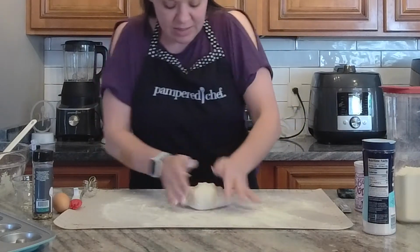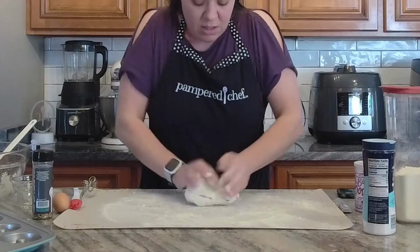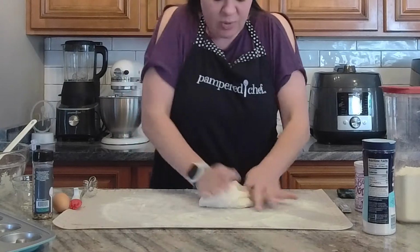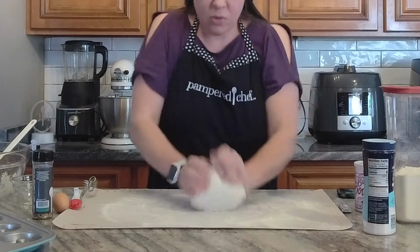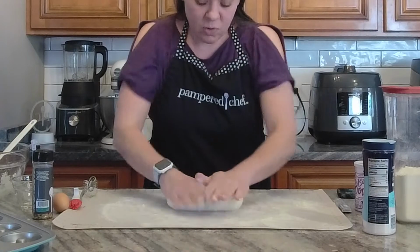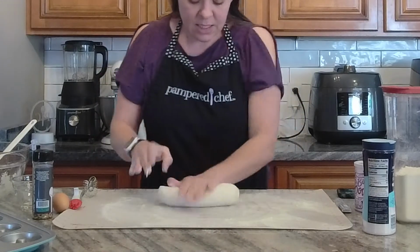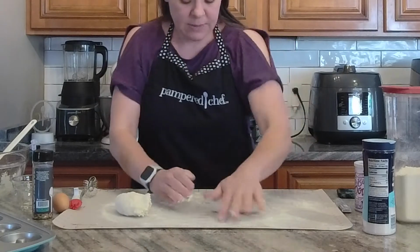Super easy, and just trying to get this all off of your hands, right? Okay, so now once you get it put together and you can feel that it's smooth, then you're going to divide it out. To divide it out, I like to just roll the tube like this, and then just divide it into 12 equal parts.